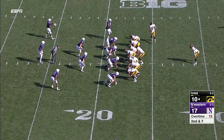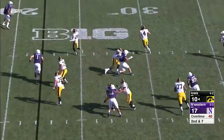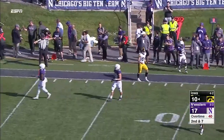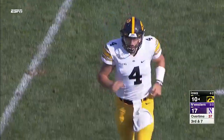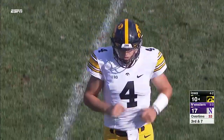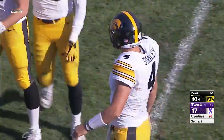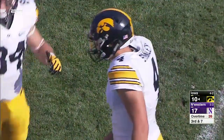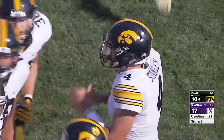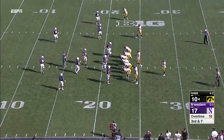Easley in motion. Wadley the tailback, second down. Stanley rolling to his right. Stanley unloads, incomplete. Easley was covered. Third down. Roll the quarterback, and it was a smash route. You have a receiver in the flat, and you had Easley going to the corner. Very well covered by Northwestern defensively. It was Godwin Igwebuike with the coverage on Easley. Remember, Stanley threw just his third interception of the season in the second half today.